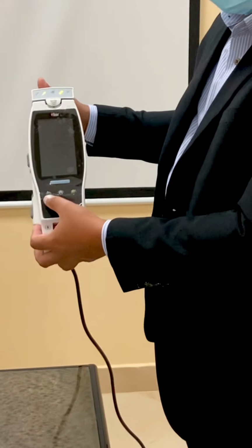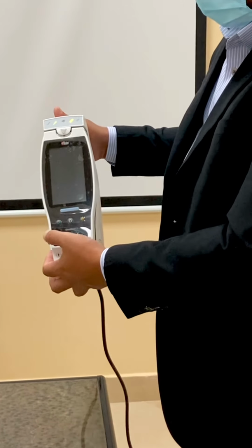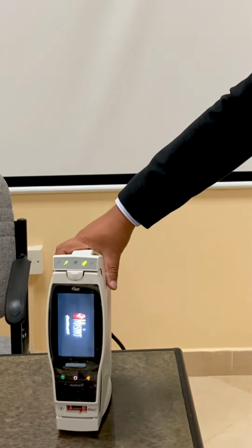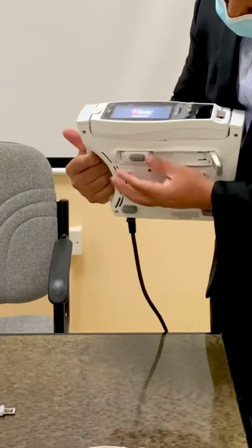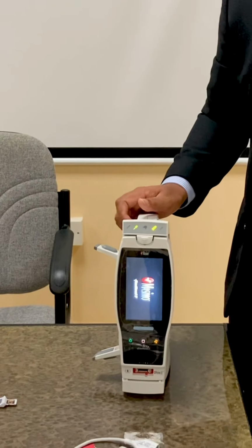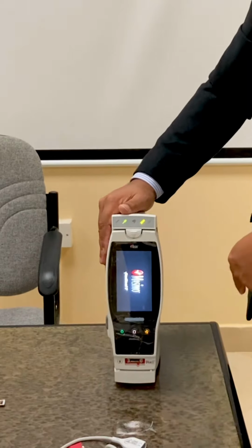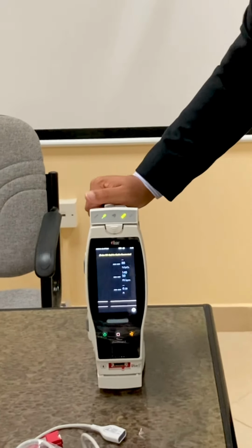How to switch on the device? Switch on the device here. Press the power button. Press and release, and it will be ready. We'll wait for a second, and then the system will boot, and then you can either place the module like this, or you can place it here, and then place it like this. The preferable method is like this, so that you can save more space when you don't have space. The system will automatically align the screen according to your view, or according to the position of the docking station. You can see it now.